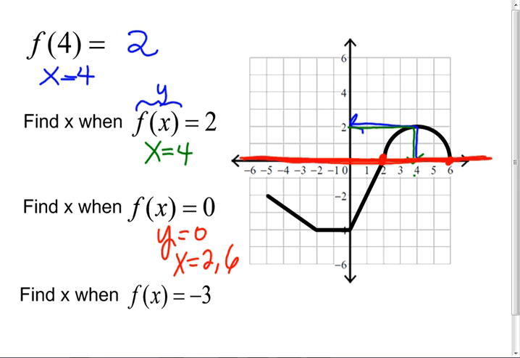So I'm going to go to -3, and this one's not going to be so nice, but it's going to be okay. Okay, Matt, what's the x value when y is -3? About. Well, take a look. What do you think? 0. No, it's not at 0 because it's not here. It's between 0 and 1. It looks like it's about a half, right? 2.something, 1/2. Then what's the other one? About -3.5 or 3.5.